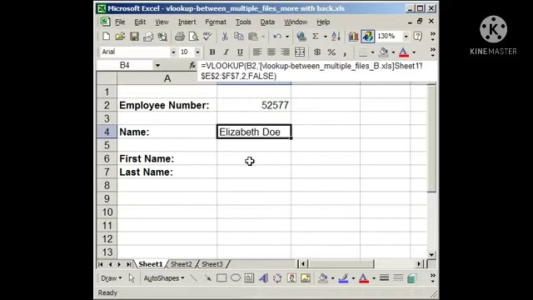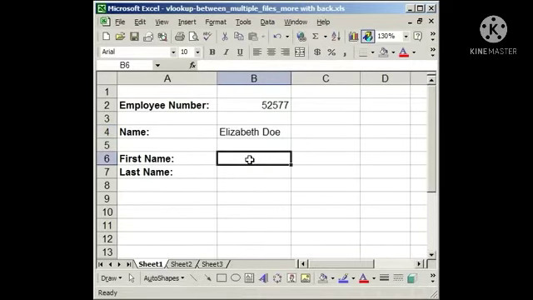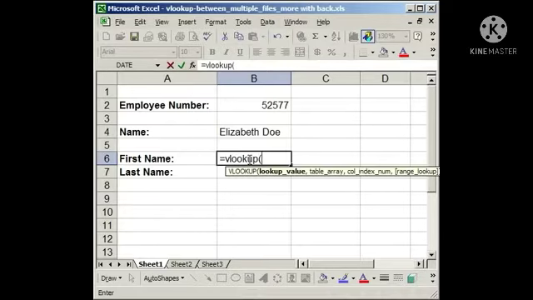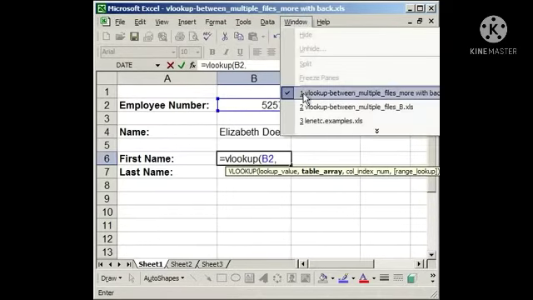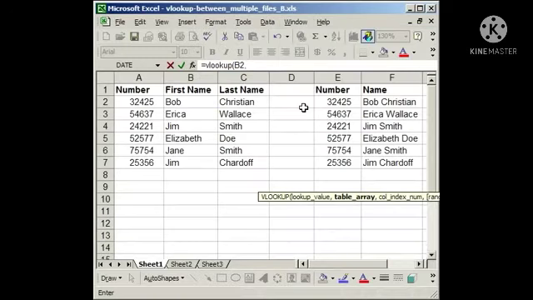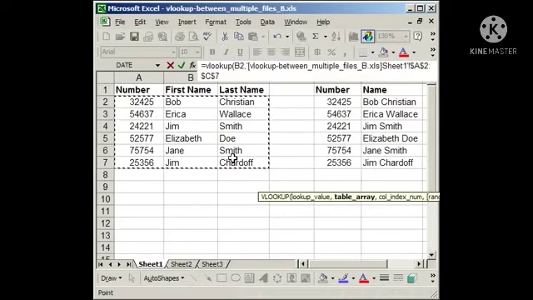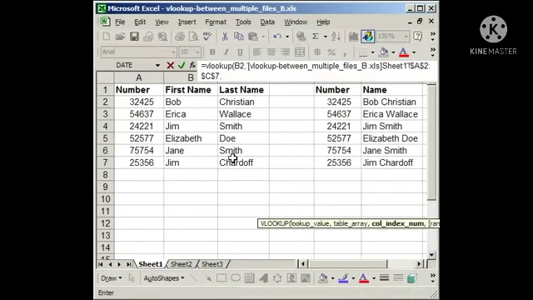And now I'm going to show you how to do the same thing for the first and the last name. Equals VLOOKUP, open parentheses, lookup value, the employee number, the table array. I'm going to go up to Window, select the workbook where I want to get the information. Now I'm going to select this table array over here, comma, and I want to get the first name in the first cell, so I'm going to do a column index number of 2, comma, my range lookup will be false, close parentheses.